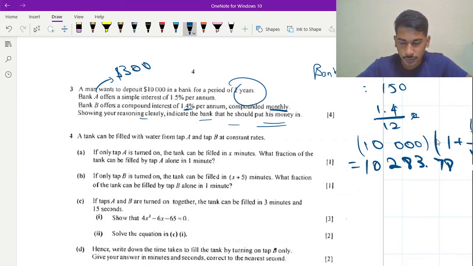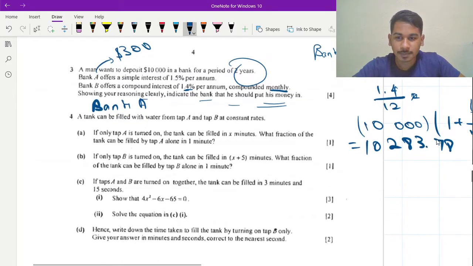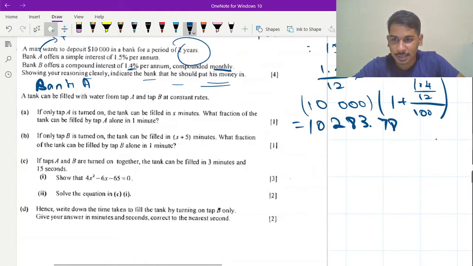Usually schools try to prove the point that compound interest is better, and they'll put the compound interest as the higher value. But this school plays a double game, like reverse psychology. So yes, bank A is a better choice if you're going to do it for 2 years. Okay, let me erase the other stuff again.